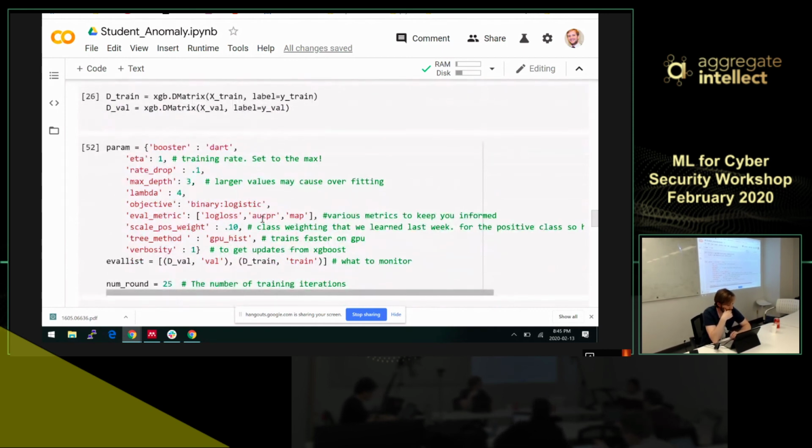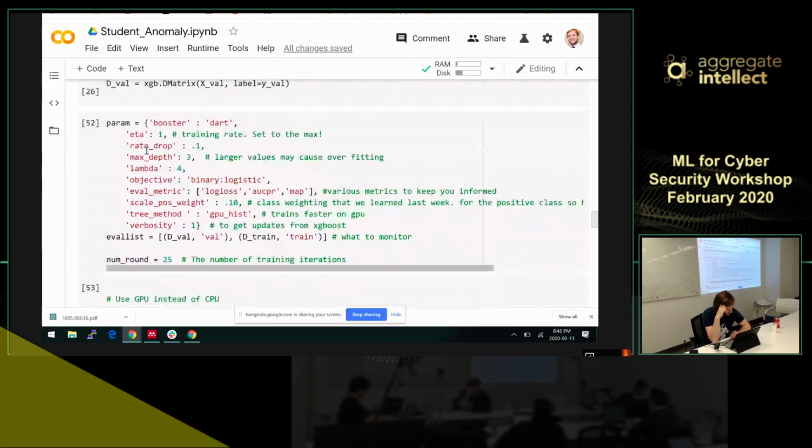If I was changing things here, you can increase the depth because it's quite a conservative depth, but you will probably find the validation loss exploding. So if you increase the depth, also consider increasing your regularization, your lambda value, or your rate drop. Unfortunately, you cannot increase the learning rate. It's already maxed out, so that's somewhat of a problem. I don't think there's much more to cover. This is kind of like overshooting, undershooting, isn't it, in terms of complexity?